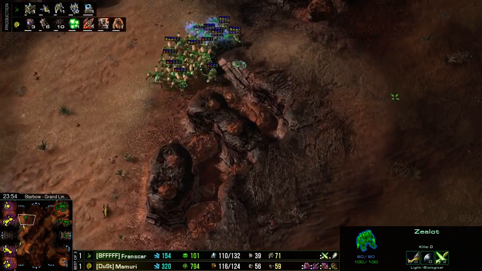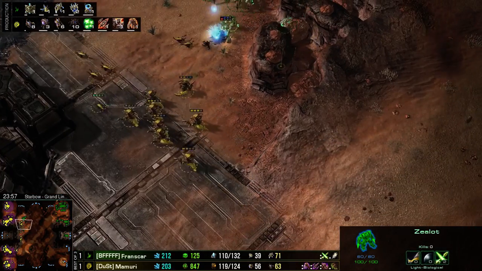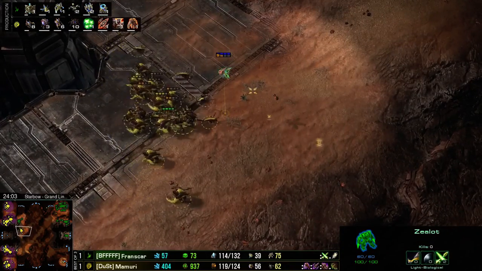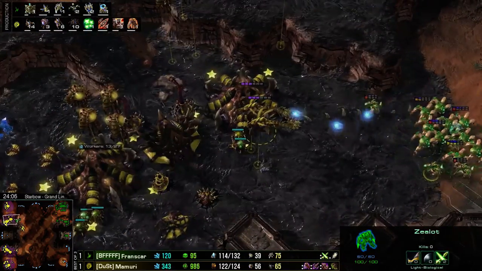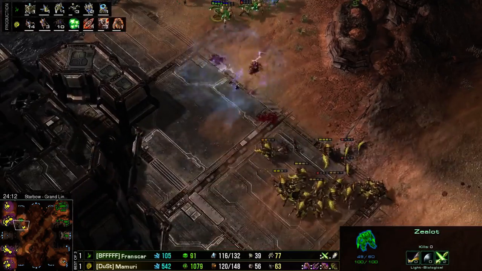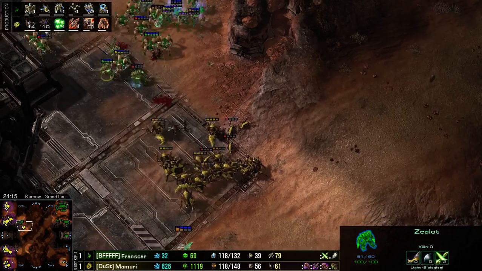The Observer is on top of the army. Franscar could take a really great engagement here. He's going to do that. Nope. The unit's back up. Lurkers, what do you do? Oh, he's going for the 4th. Okay, if Franscar can take out the 4th and the 3rd base, he will be in a really good position.